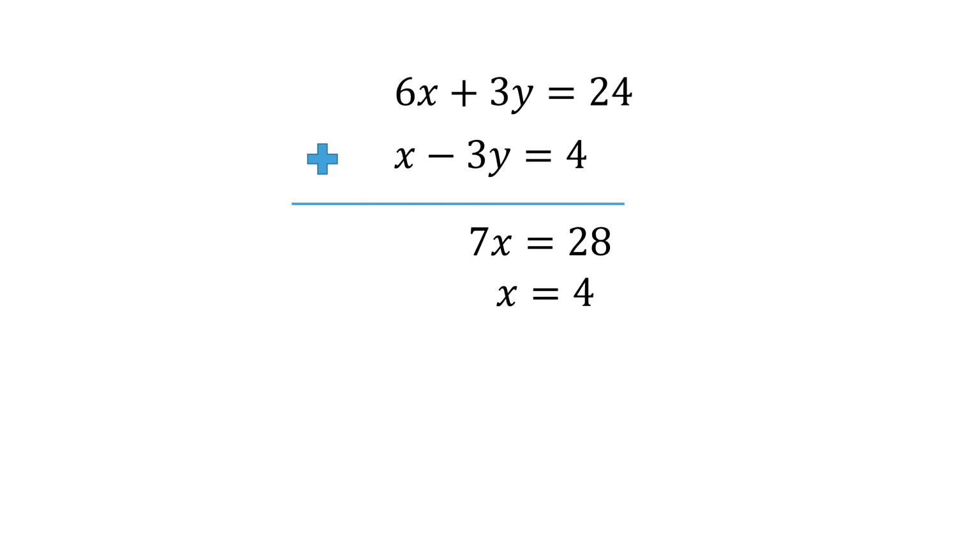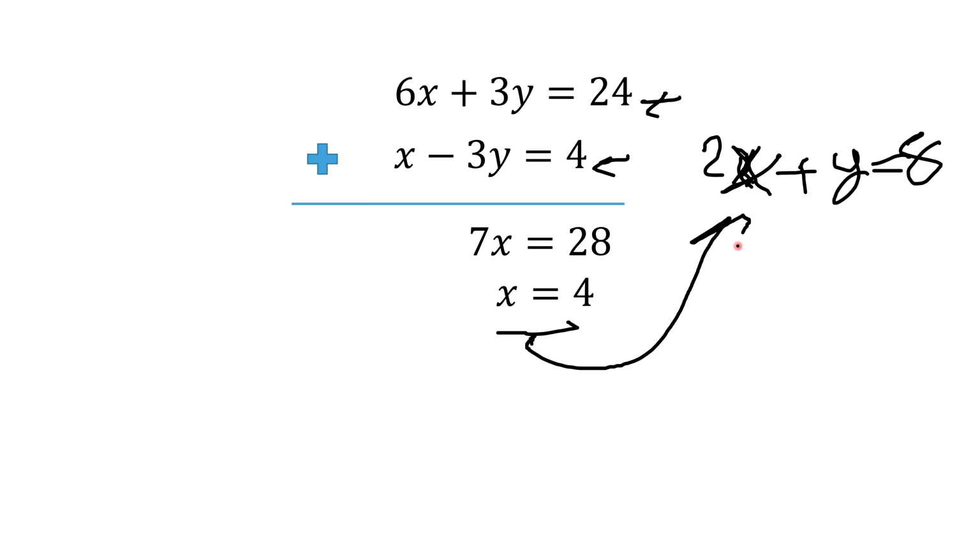Okay, now that I have x equals 4, all I need to do is take any of these equations, whether this one, or our original 2x plus y equals 8. I can use any of these equations and basically plug in my x equals 4 into the x value of any of these and get my y value. Basically I will reduce that equation also to another one unknown one equation. In this case I'm going to use this equation.